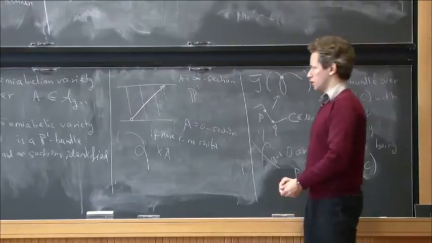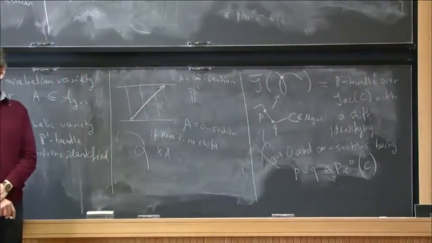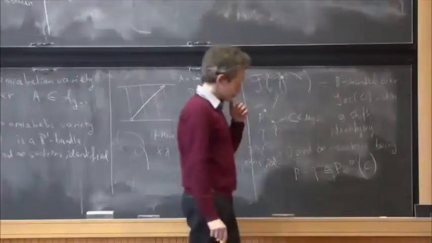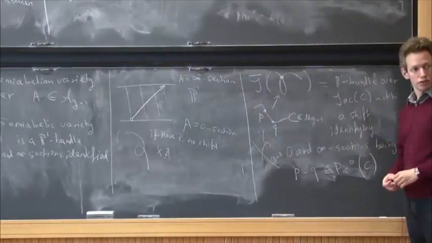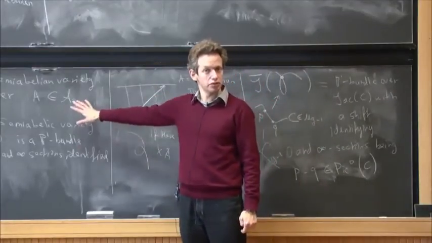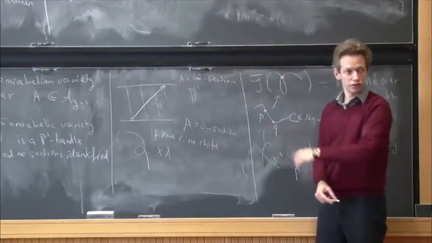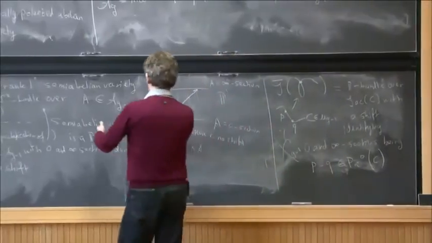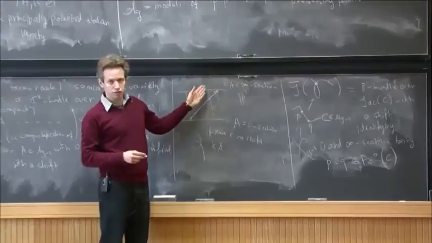I'm not telling you which P1 bundle to take. And you know that there are many C star bundles on an abelian variety. So the question is which one? And I haven't told you, because there is one part of the picture that I have completely concealed. I have a polarization. So I should still have a polarization on this semi-abelian variety, which I haven't talked about. And then you can ask, if I have such an object defined this way, will I have a polarization? And it turns out that if you want the family of polarizations to have a nice limit on this, the shift determines the line bundle.